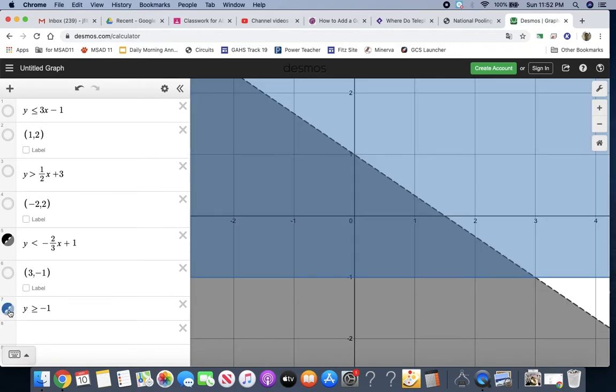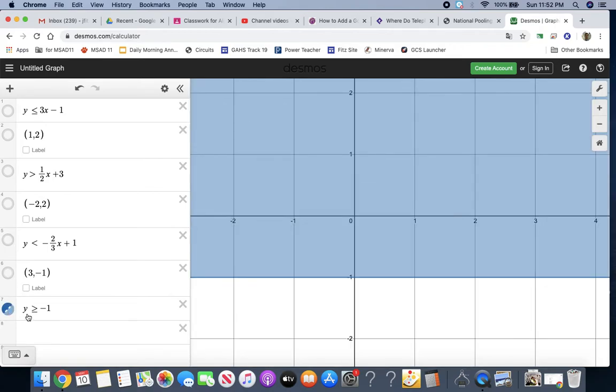Final thing. What if I give you just a single variable? So this says y is greater than or equal to -1. Well, now I know that it's going to be either a horizontal line or a vertical line. Since I told you the value that's on the y-axis, that's why this one is a horizontal line. It's going through -1 on the y-axis. No matter what x is, y is always -1 when I'm on this line. And they shaded above. They shaded above because I was looking greater than. So I know that as I go up, those numbers are greater.